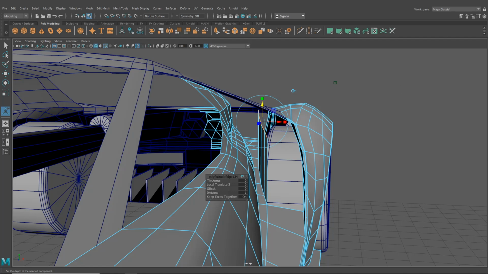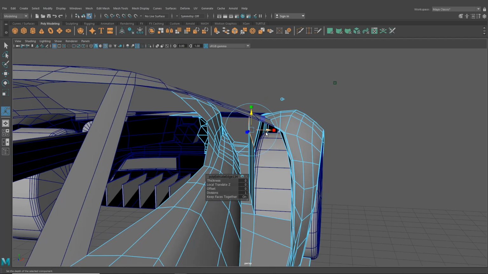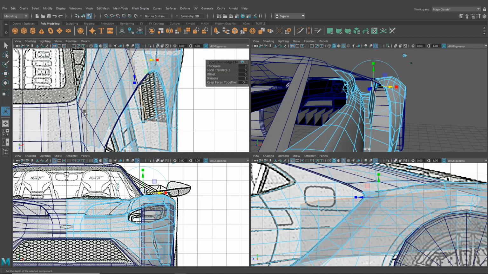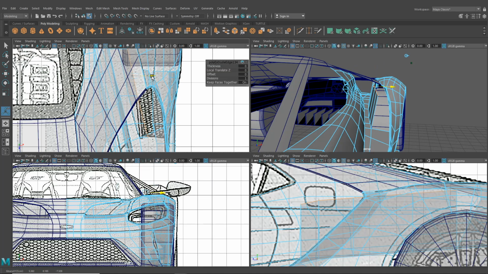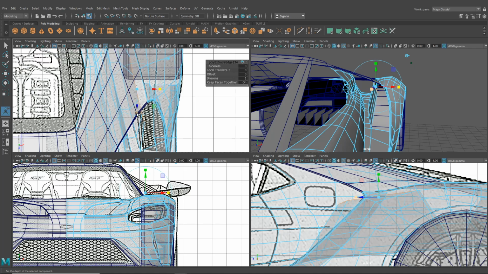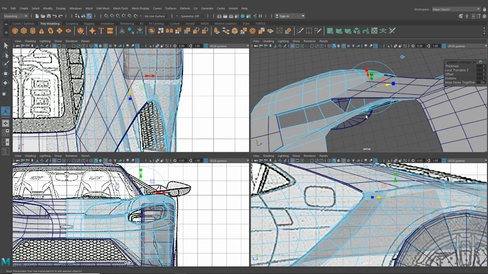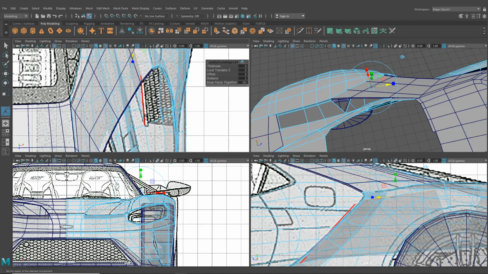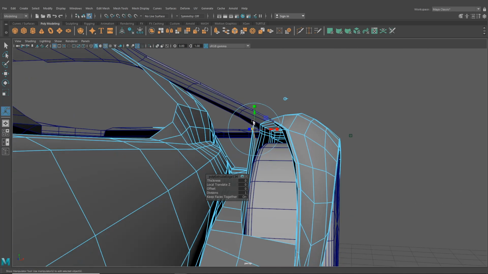It looks like it goes in quite a bit. Maybe something like that. I'm going to scale it narrower. So I'm going to scale it in on both the blue and the red there, and then just kind of try and push it in. Something like that, so it's sitting how it should. I'm not too fussed about this end, I'm just really caring about that front bit. So that's looking like it's following up there quite nicely. So I'll do something like that.